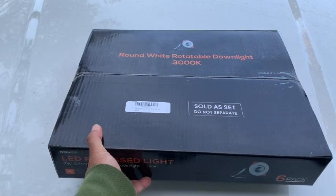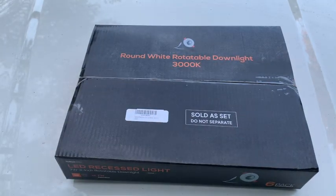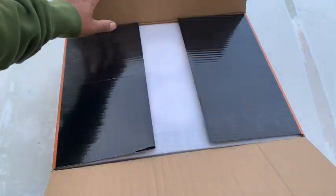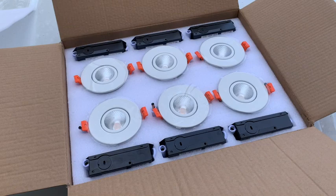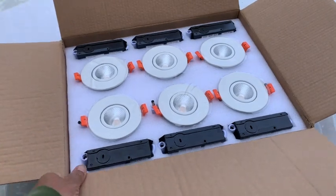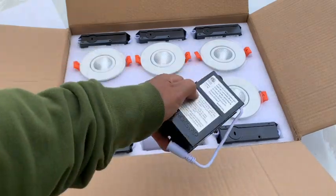Now, the reason why I chose this is because the 3000K is mainly because all the landscaping lights I put down in front of the house are also 3000K. So on opening the box, you'll see that there's foam, but then these are the lights that are included, plus its own box.